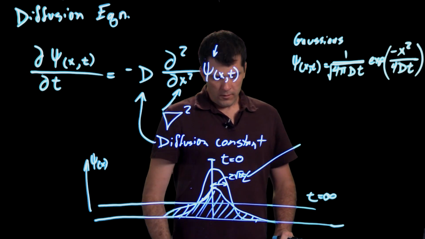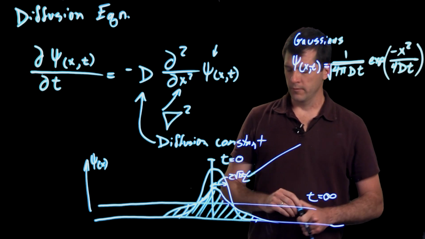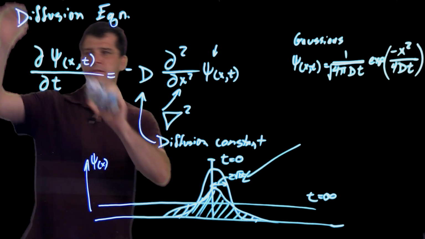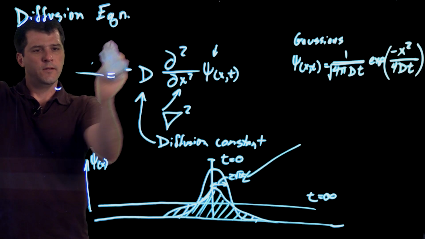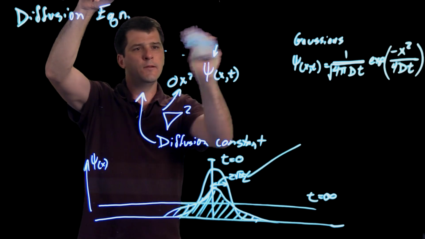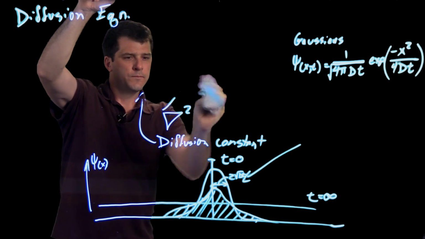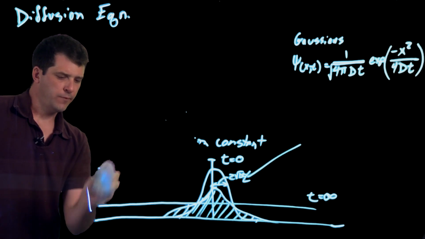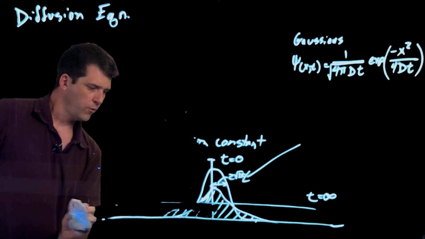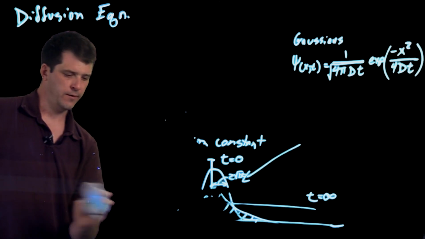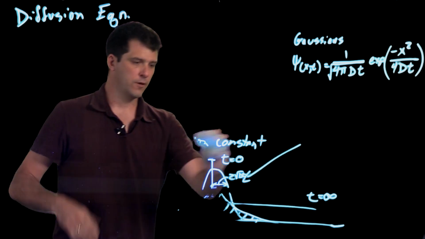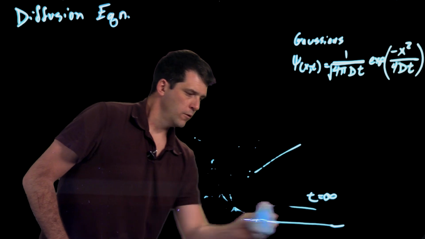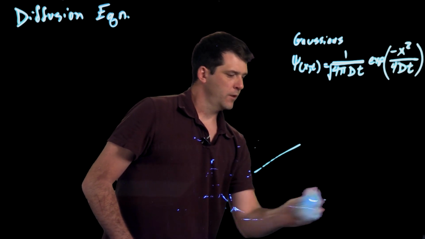Okay. So now we come to our real goal, which is describing the Schrödinger equation. So the Schrödinger equation is somewhat of a combination of these two. It looks a heck of a lot like the diffusion equation. And what it describes is the diffusion of probability of where you might find an electron, for our case, but any elementary particle or thing that you're describing with a quantum mechanical wave function.